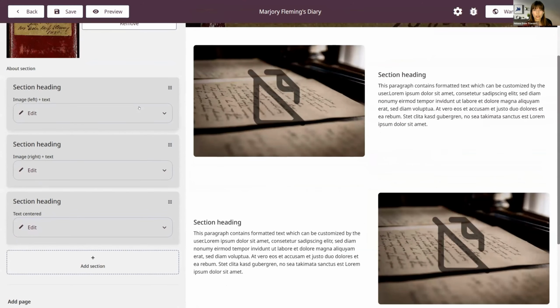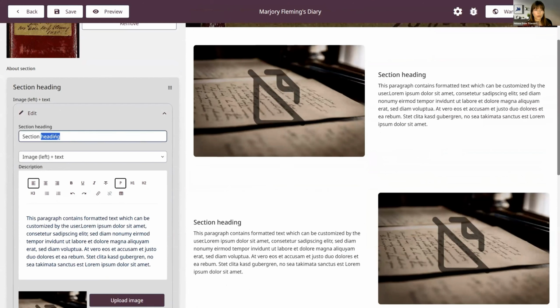You can also change the sections here. Let's see, for example, here I click on edit, and I want to add, let's say, About Marjorie, a short text about the diaries and what this project is about.